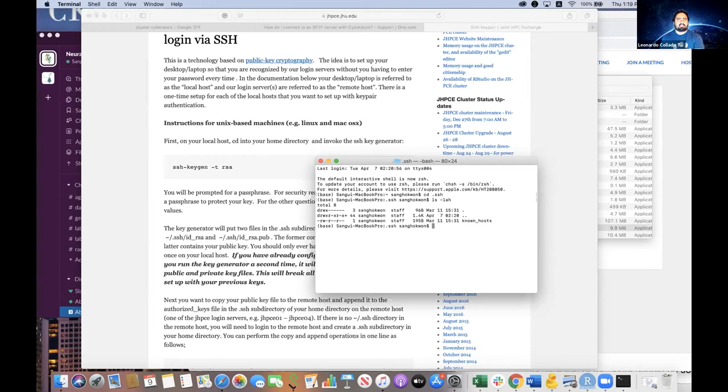The way that SSH keys work is that you have a file that identifies you, that says this is how Leo looks like, and then another one that says, this is Leo. Those two files, the picture of how Leo looks like and a description of Leo, have to match in order to be able to log in without passwords. And so we need to create those files. For that, Sanho, can you copy paste the ssh-keygen command from the website?